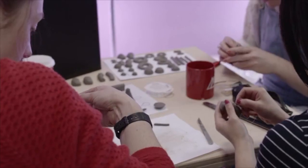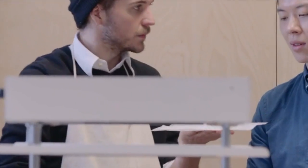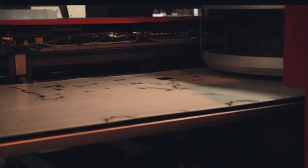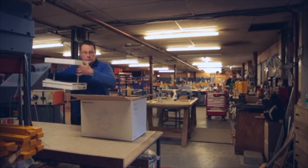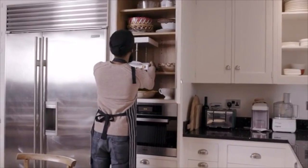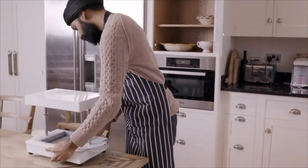We've been testing it with makers and small businesses for the past year and developed a series of prototypes to get to a design we think you'll love. We're working with a great factory — we just need enough orders to start the first production run. With your help, we can get the Form Box into the hands of makers everywhere. We want to bring people closer to how their things are made and give them the tools they need to turn their ideas into reality.